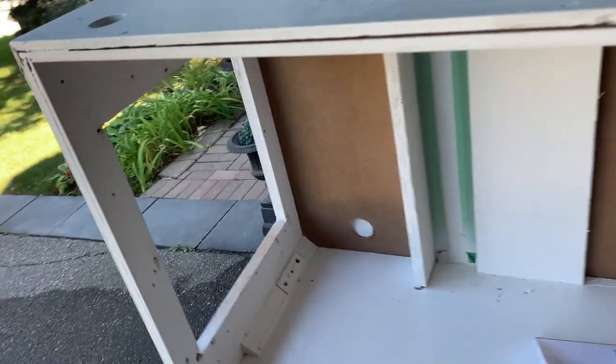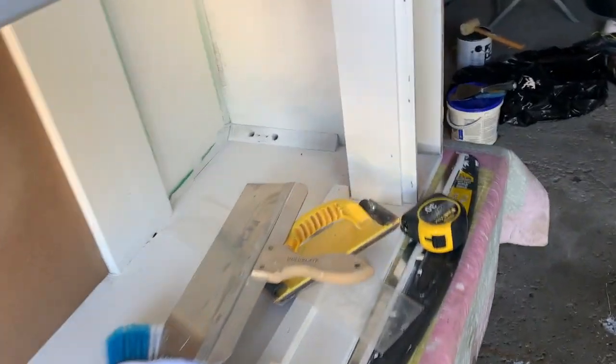trowel the paint on, there's a bunch of things we need to do. First of all, we need to mask off what is inevitably going to happen when we drag the paint over. It's going to spill over, so I don't want it to spill on this side, and I don't want it to spill on the front, because spoiler alert, I already did the front and it came out beautiful. This was troweled on. Okay, so I'm going to put a line of tape across there and across there because it will overflow.